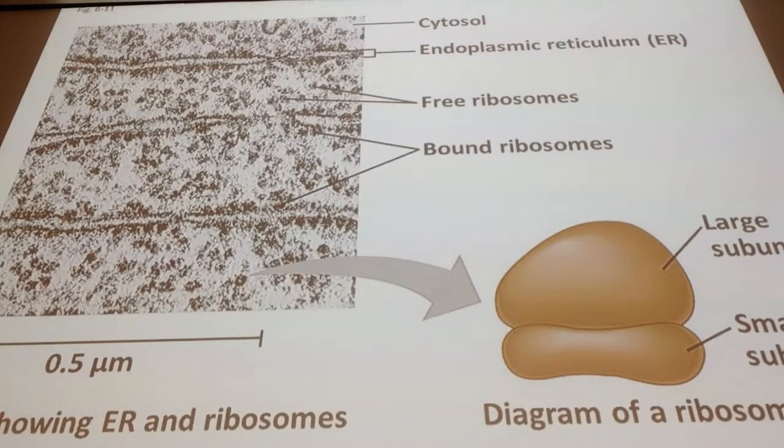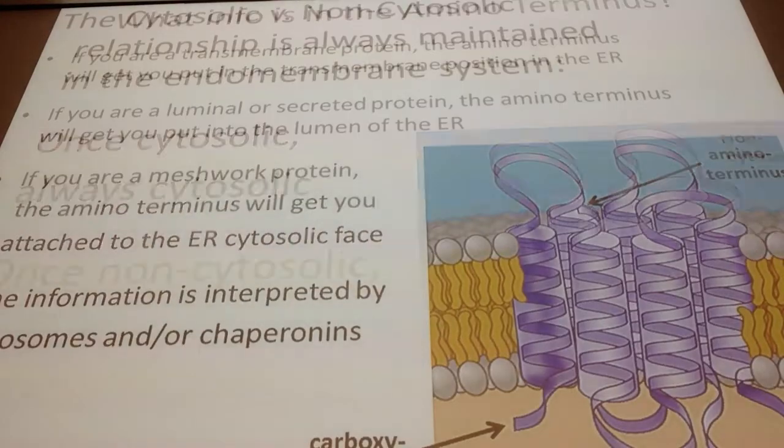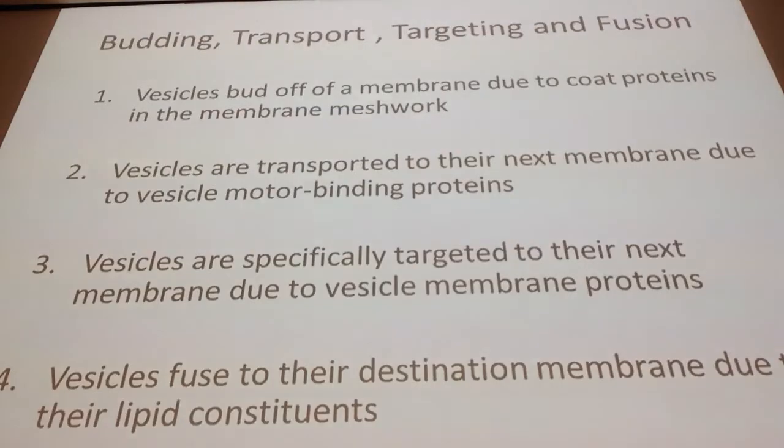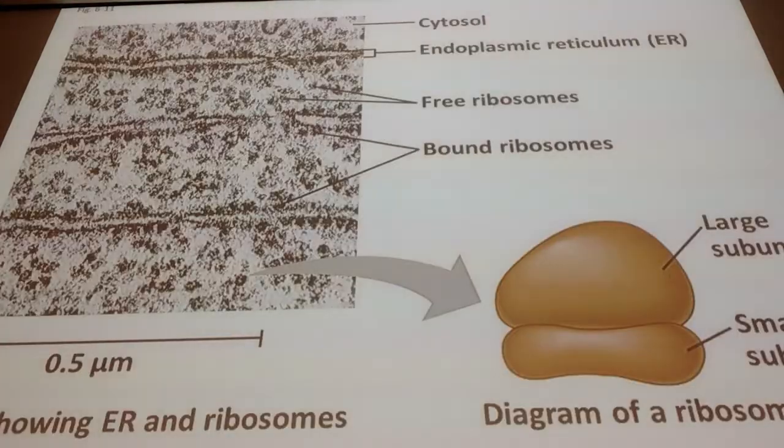And for proteins that are to be inserted into the membrane, or to be secreted, or to be delivered to, let's say, the lysosome, then the polypeptide must be pulled into the ER membrane. Sorry, I'm looking ahead. Okay, did we take those slides? It's okay. So free ribosomes have to dock onto the cytosolic side of the ER membrane, right? Before they're pulled in.